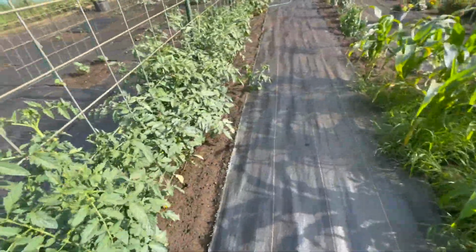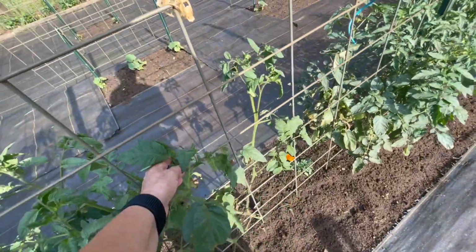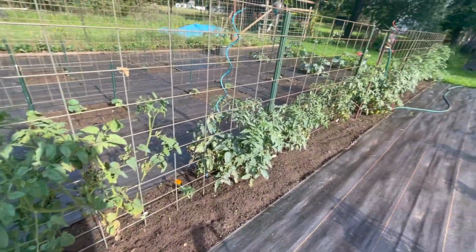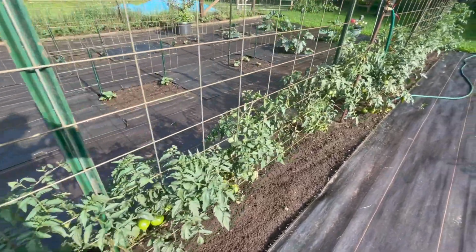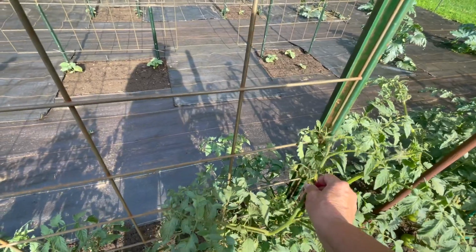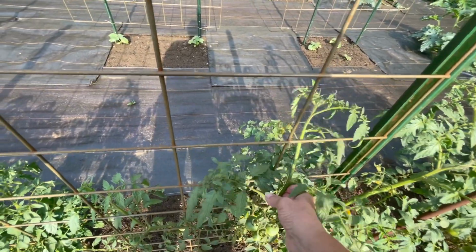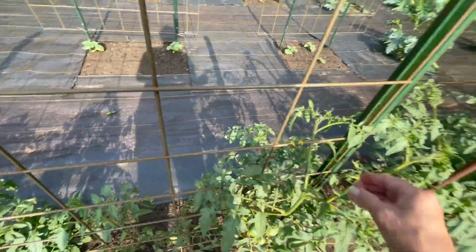I can see that on this side, this branch has fallen. Come here, go in there. There. And we'll see how these ones do. They're getting pretty tall though. As they go up, depending how flexible they are, sometimes they can be coaxed into place. I don't want them to rest on those flowers.